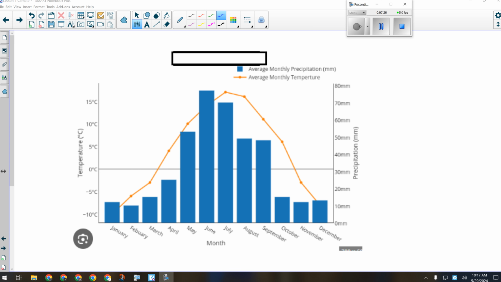So definitely the summer months are the wettest months, but this place would obviously get precipitation as snow because it's below 0 in the wintertime. That's all stuff I would expect you to be able to tell me after looking at this graph. Precipitation tapers off in the wintertime, it likely falls as snow. That would be something you would want to include. It tells you about the weather in that area. Does that make sense in terms of interpreting a climate graph?